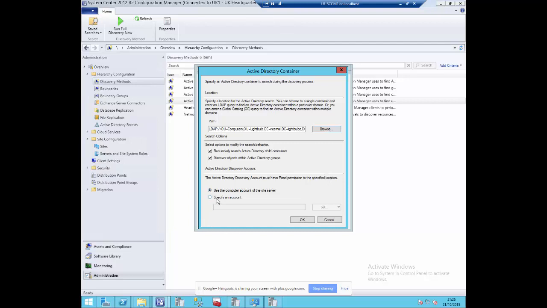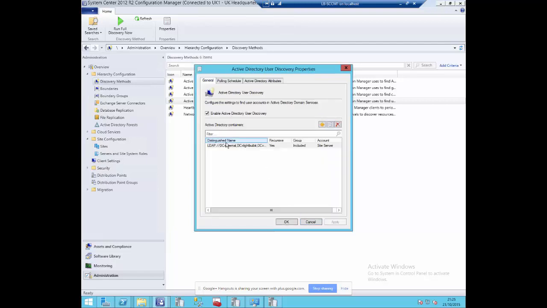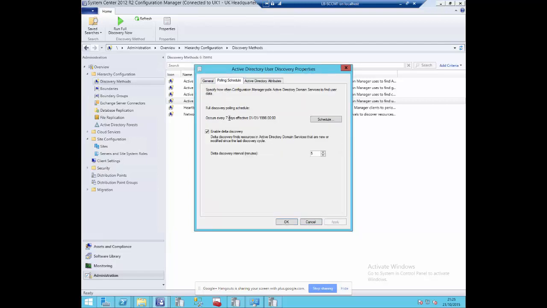But let's say there are some domains where you've done extra security, which means you've not used the default settings in Active Directory and you've tightened it up some more. In that case, you may need a special account that has read permissions to your Active Directory domain and can pull out all this information. That's what this one is about. So you select that.